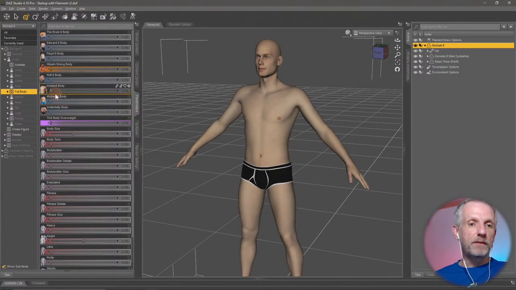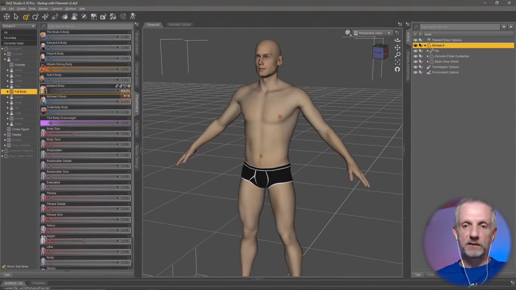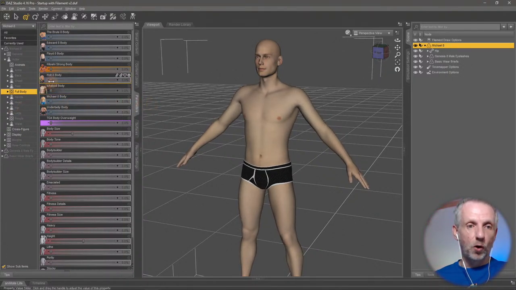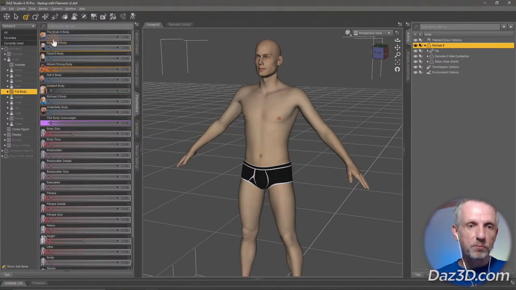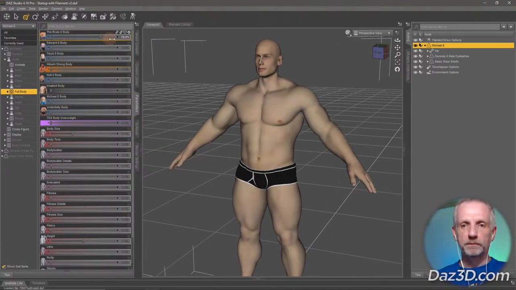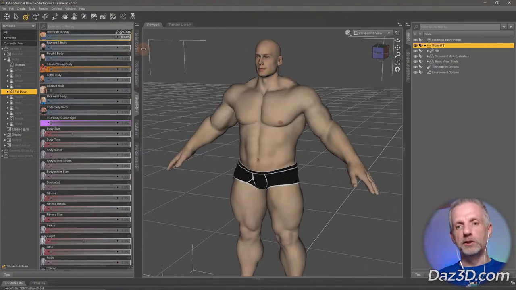That's kind of cool. I have other bodies here, like Ichabod's body. If I turn him up, this is another custom character. It changes shape. There's also Holt. And I suppose they're all very unpronounced, but if I use something like Hitoshi, so that's Hitoshi Strong Body. Sorry, that's a different one. Hitoshi is installed. There's the Brute. This is more pronounced. Let me try the Brute. It's a very different body shape.